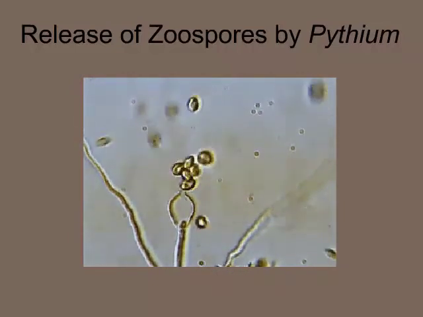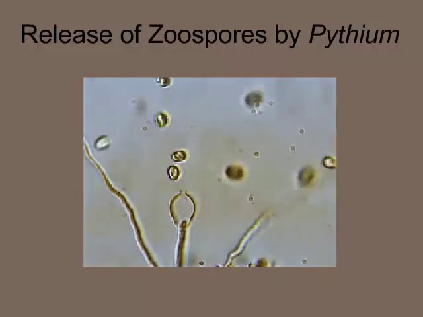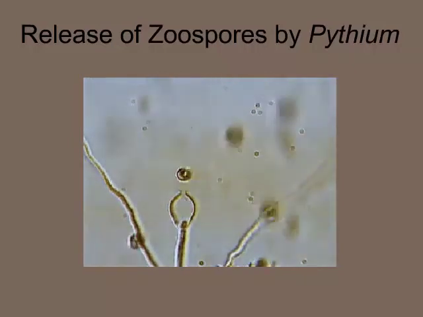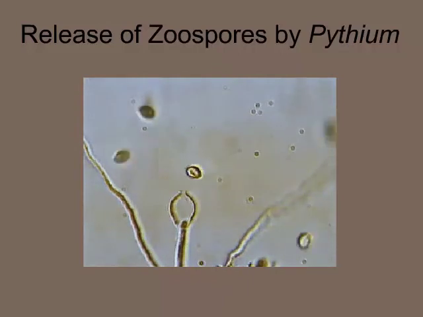The end result is one hypha gives rise to one sporangium, but that one sporangium gives rise to many, many zoospores, and theoretically each zoospore could infect a different root. And so the end result would be you could get a lot of infection from a very little bit of Pythium. The big difference between Pythium and Phytophthora is that Phytophthora releases the zoospores directly from the sporangium, and it doesn't form a vesicle outside the sporangium.